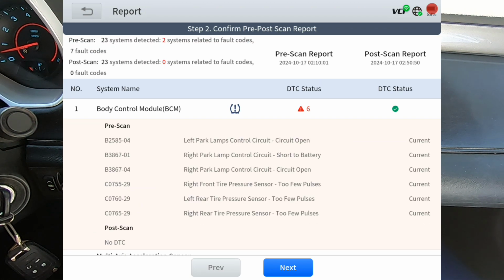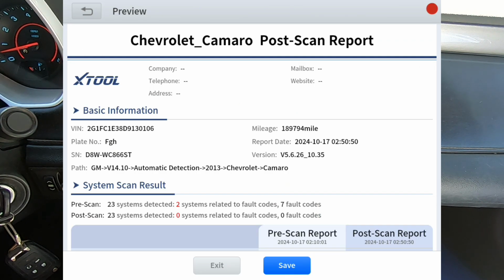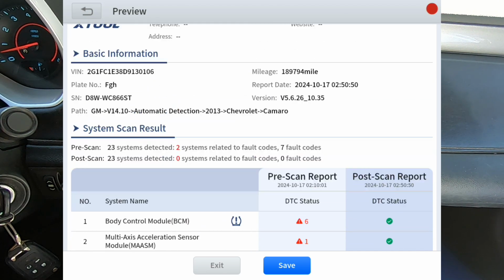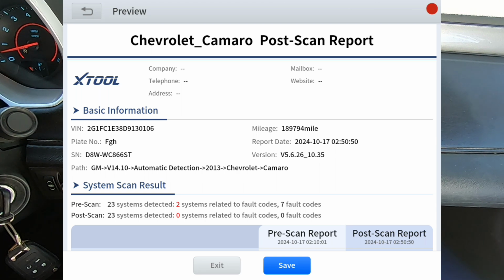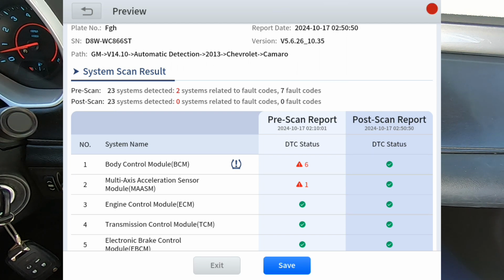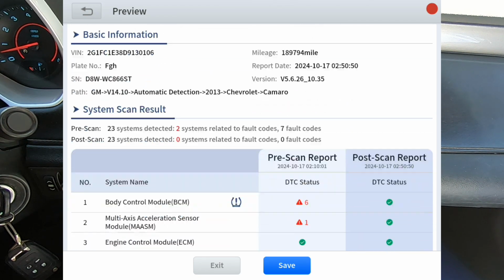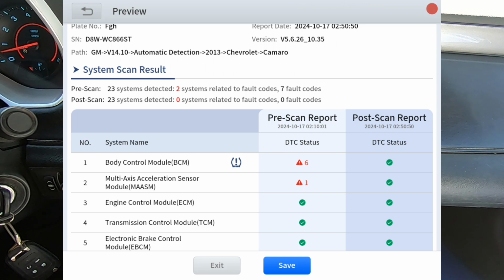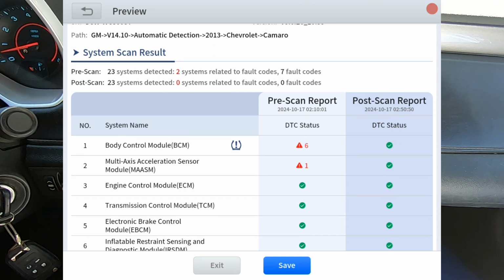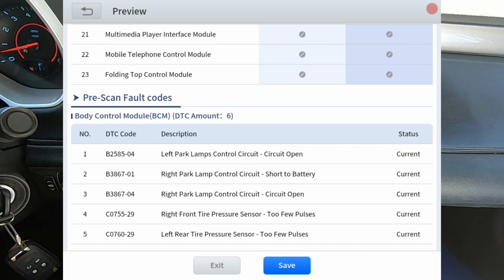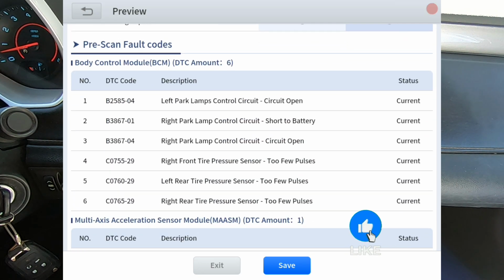So, pretty nice feature. Now, whenever you click next, it gives you a nice layout. If you had your company information entered in your profile, all that would be presented there. Of course, you've got all your pertinent information. You've got your nice layout for the pre-scan, talking about the faults that it did have, and now that they're cleared. It's also time-stamped. So you can look up at the top of each pre-scan and post-scan and see a timestamp. Then whenever you go down to the bottom, it'll show the pre-scan fault codes.